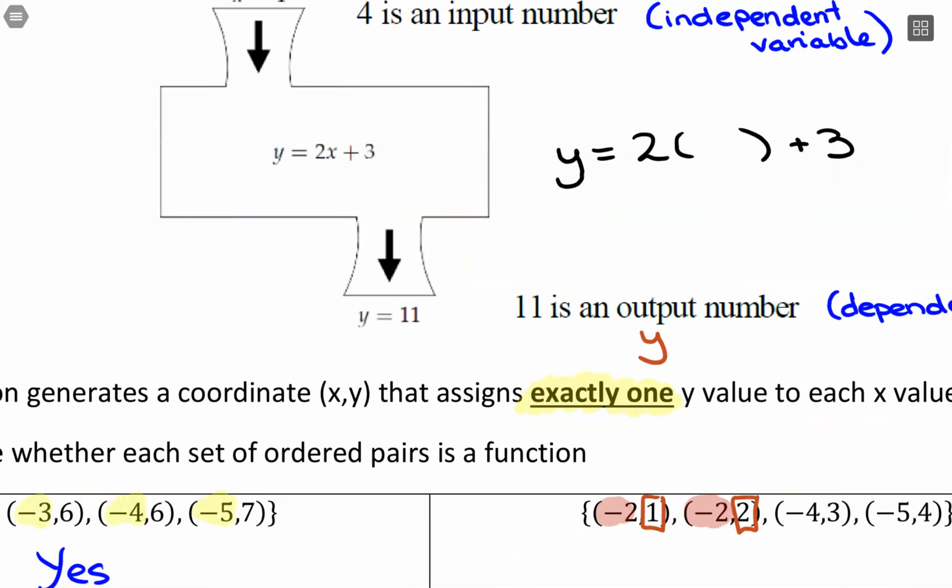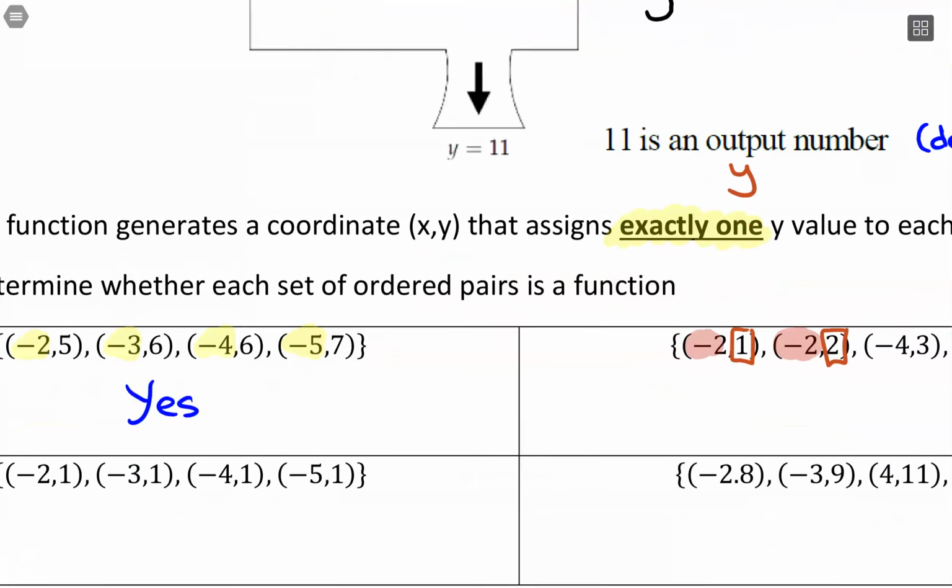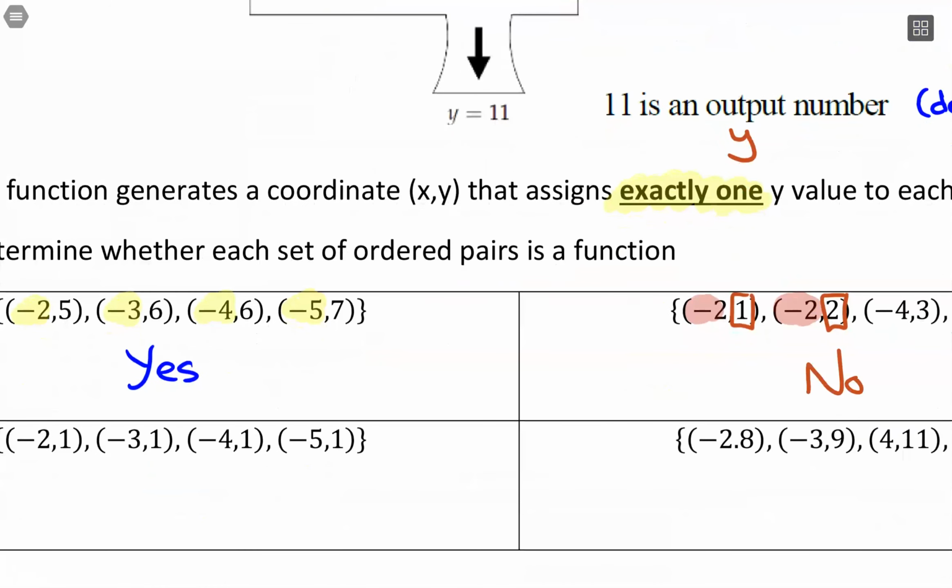So what's happening in this case in terms of our function is that we're inputting -2 and it's giving me two values, y equals +1 or y equals 2. And that's a sign that our function is failing. It's not working, it's not giving us just one output. So this is the case where it's not a function because we have too many outputs. So this would be a no.